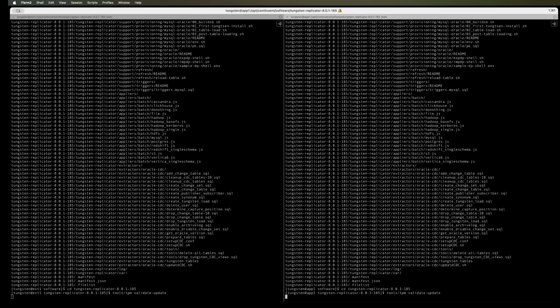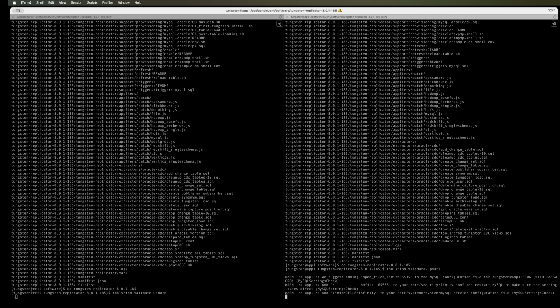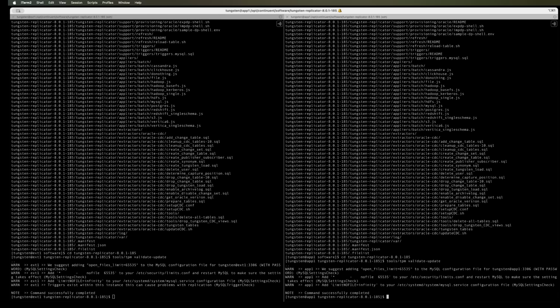If it has any issues, it will give some warnings and it will explain what you need to do. So the warnings we've got here are the typical warnings that we would have had on install. It's just talking about open file limits. Again, this is my own development test environment, so I'm not too worried about these. They are only warnings. They're not saying there's anything particularly wrong.